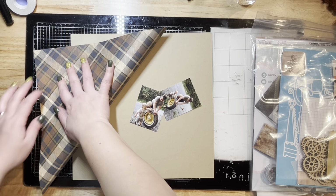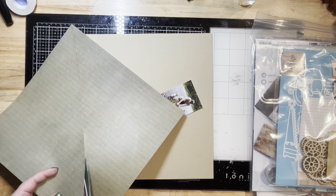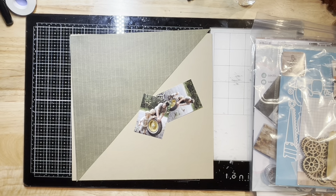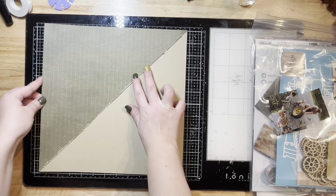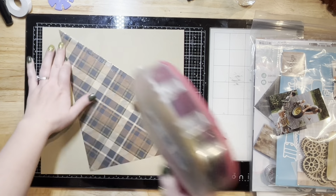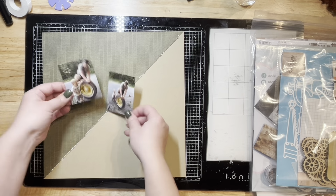I am starting off with this pattern paper and a piece of craft cardstock. The pattern paper, I'm just folding it on the diagonal and then cutting it across with my scissors because it's too big for my cutting tool beside me here. Then I'm going to distress the edges, and put this across my page so that I have a strip of pattern paper and then one of the craft cardstock on the bottom portion. So I'm just going to go ahead and stick that down. That's where I want it to go.